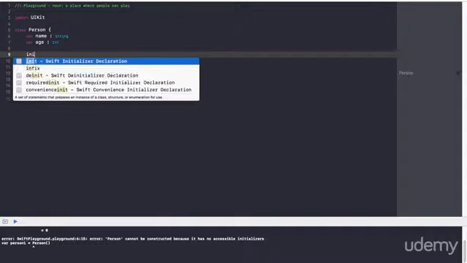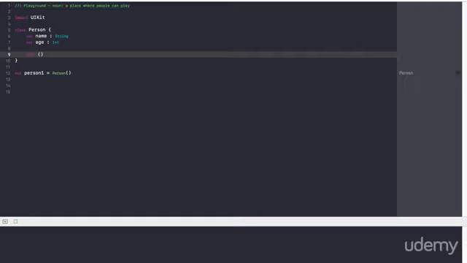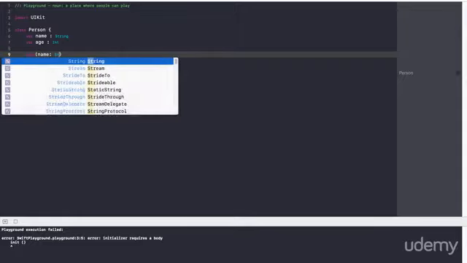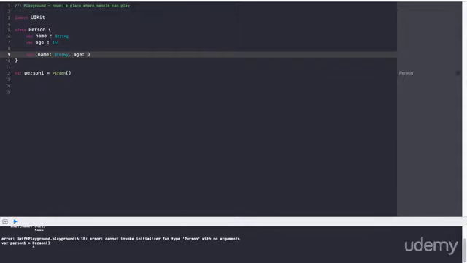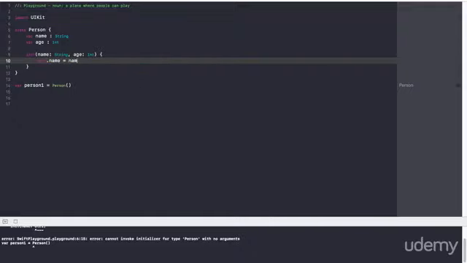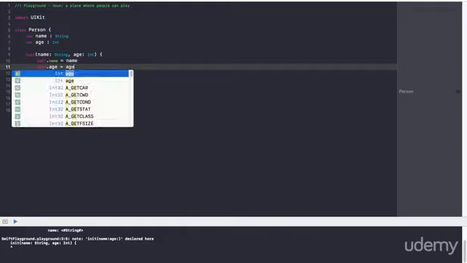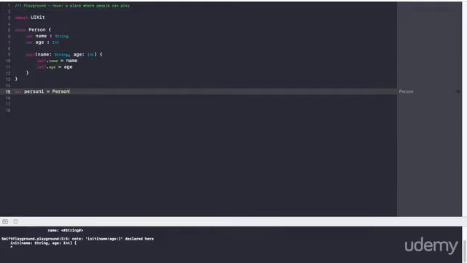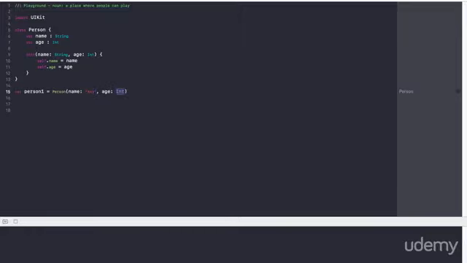So go ahead and type init, and then we do the exact same thing as parameters in a function. We specify the name and the type. So name String, age Int, and then over here we just set the variables. self.name is equal to name, self.age is equal to age. So when we're creating this person over here, we are going to go ahead and say my name is Avi, my age is 16. Fantastic.